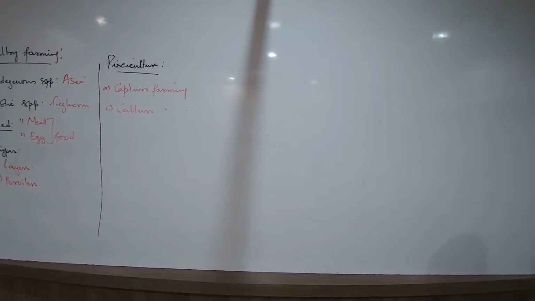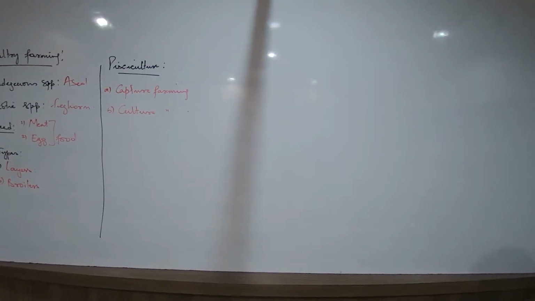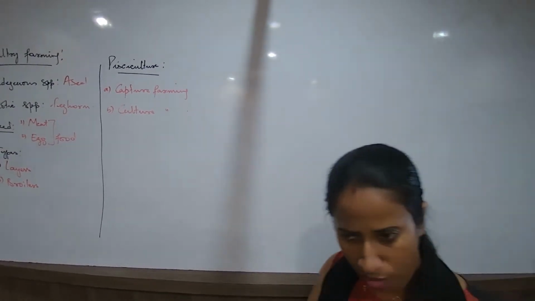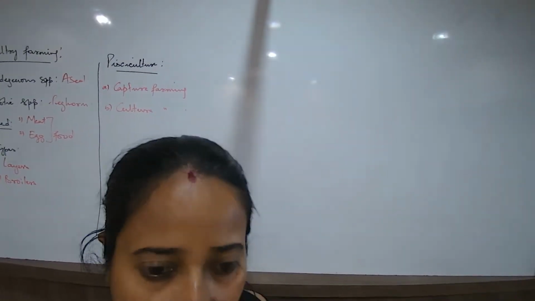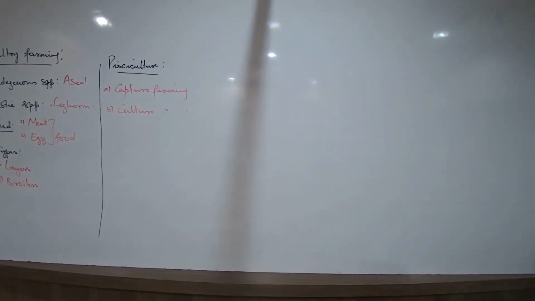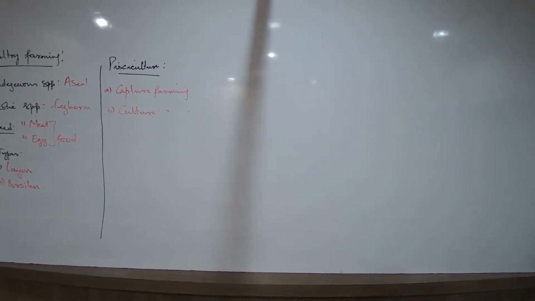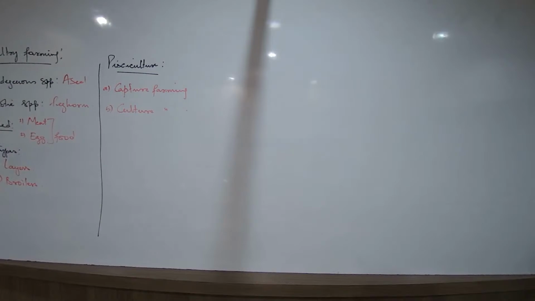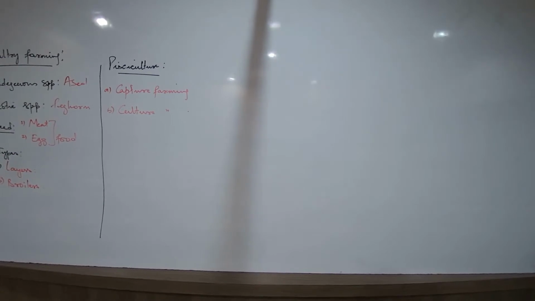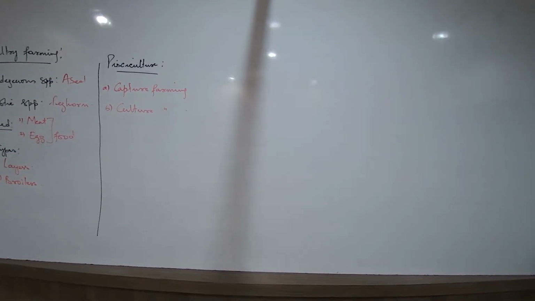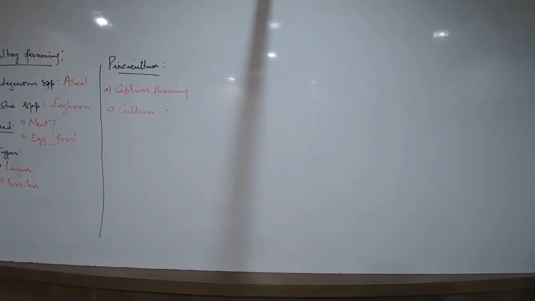Now, next, I asked you to underline these examples. What are some common examples you are going to underline? Pomfret. These are the most common ones. Sardine, tuna, bombil. These are some common examples. Can you give any one example apart from this? Rubbers. Very good. Rubbers and sharks. Sharks are not culturable fishes. Fish paplet. Prawns. That paplet you talk about is the language of the fishermen. It's actually pomfret. Prawns, correct. Mussels, crabs, octopus. So these are the examples.